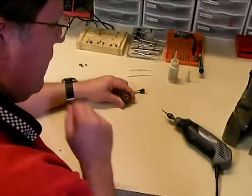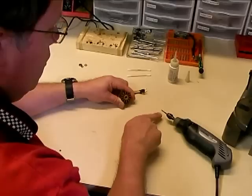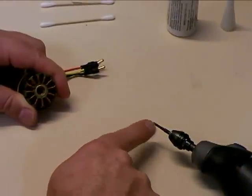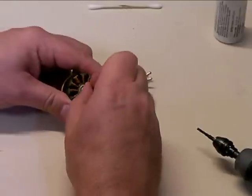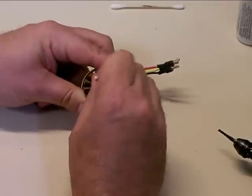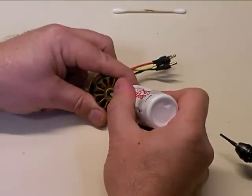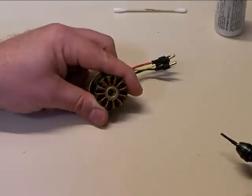The tool that works best for getting these bearing races out is a Dremel tool with a carbide burr style cutting bit. This one here is about a 3/32nds inch diameter — anything 3/32nds or 1/8 inch is going to be fine. First, clean out this area with a Q-tip because there are some little tiny balls left from the bearing in there. You'll also want to put just a little bit of oil down in there to lubricate your cutting bit — that makes the bit last longer and makes it easier to cut.